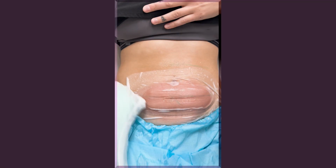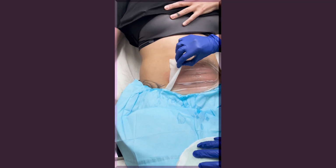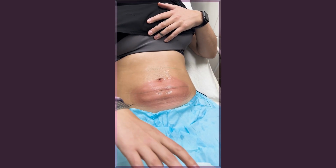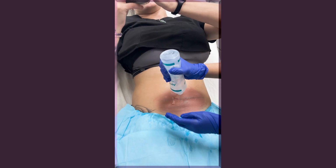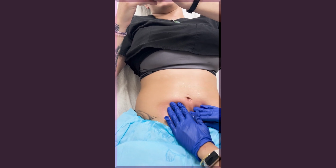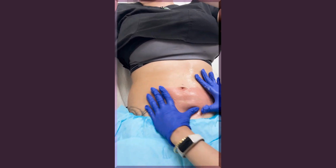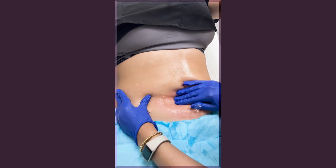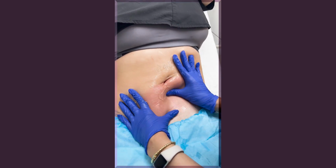Now, after the treatment is completed, we take the applicator off and you now have a stick of butter appearance in that treated area, which is basically the frozen fat. We then massage the area for about 2 minutes. So we either use a hand massage or certain devices that help to massage. We basically massage the area for 2 minutes to loosen up the fat crystals so that they can be more easily absorbed by the body.